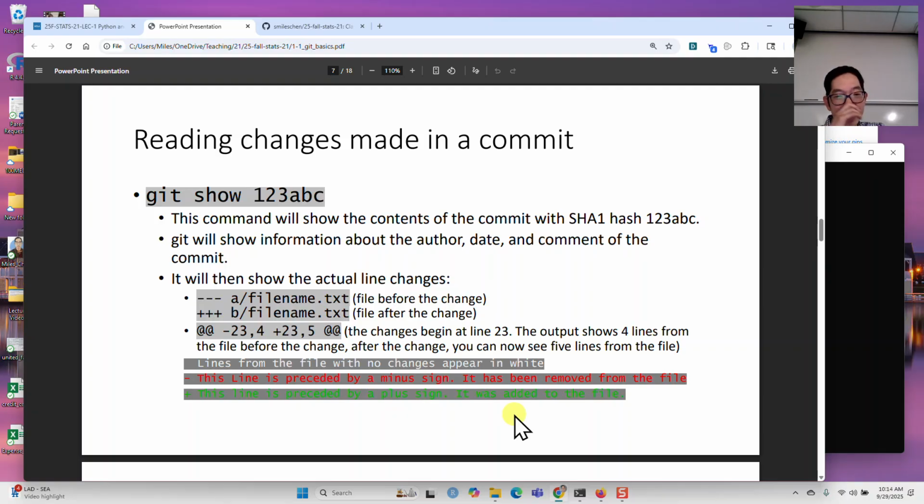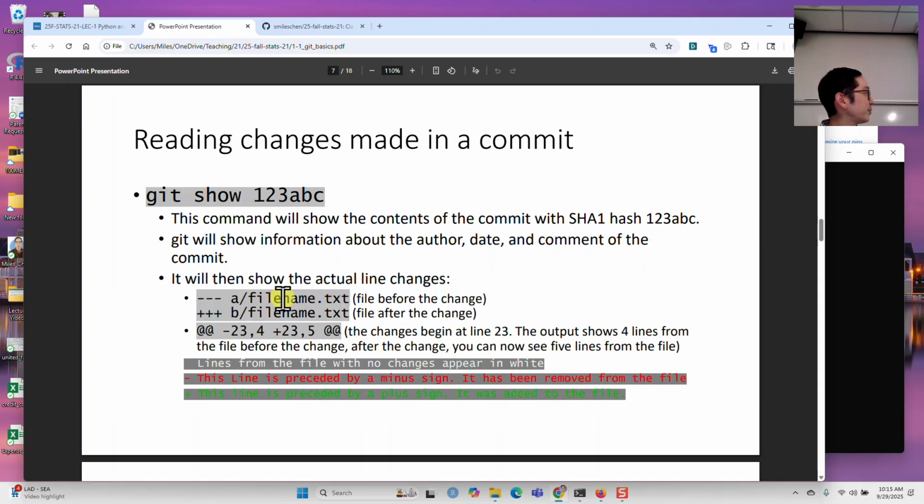And then you can always look at all of the changes that happened in a particular commit. You have the log of all of the different changes, and if you want to take a preview of what's in there, you can use git show. You type in the first few characters of the hash, and it will say, hey, this is the file that got changed.